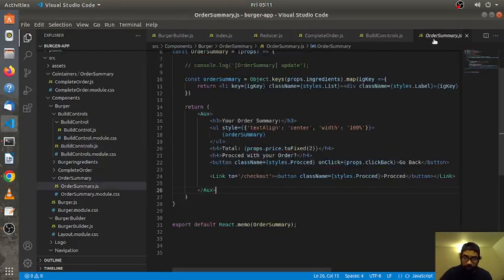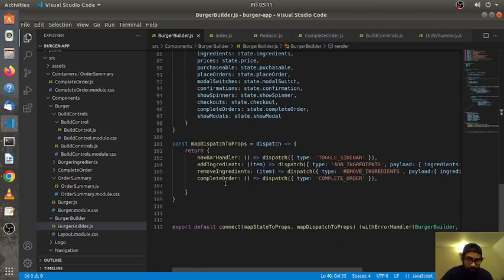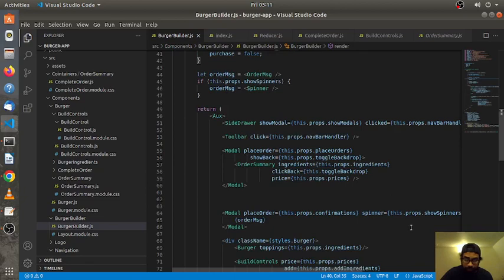It should be in the order summary, and we found go back. So it is getting the function as a click back from the parent component. So it should be in the burger builder. Okay, we are passing click back. Burger builder order summary click back is using the same function, toggle backdrop, which I believe I declared already.